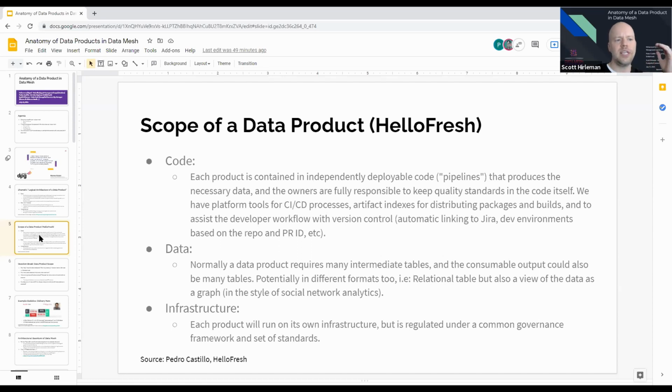So there's both sides of that. There's the infrastructure side from the platform side of making it easy to do these things. There's the data itself, and then there's the metadata that comes around that. And that data can be in a lot of different forms. Again, it's not necessarily a single table. There may be data products where it is a single table, but for the vast majority, going back to Wannis's definition, it should be multi-purpose.